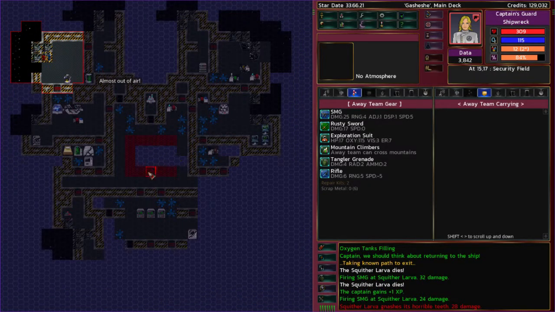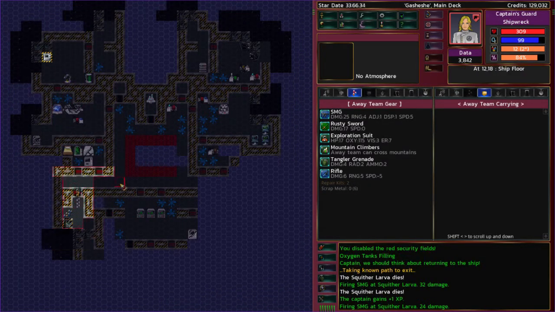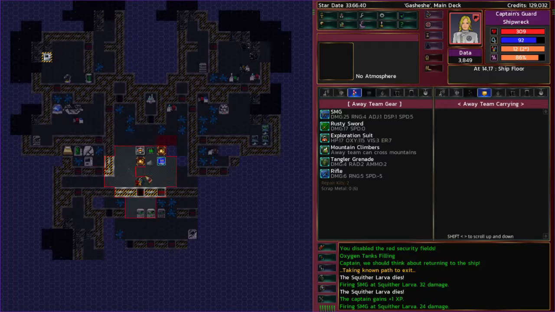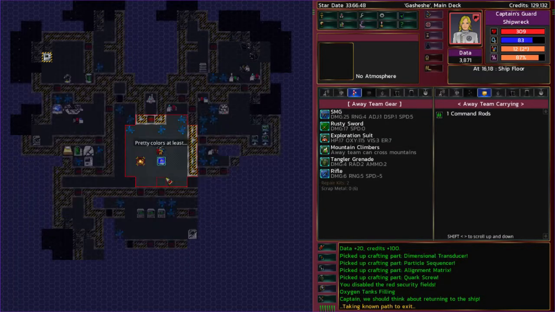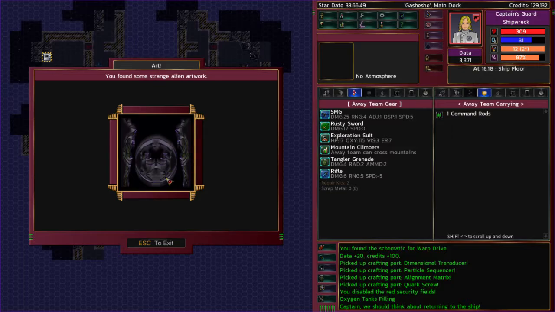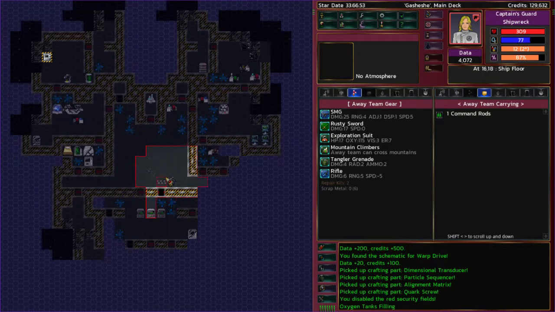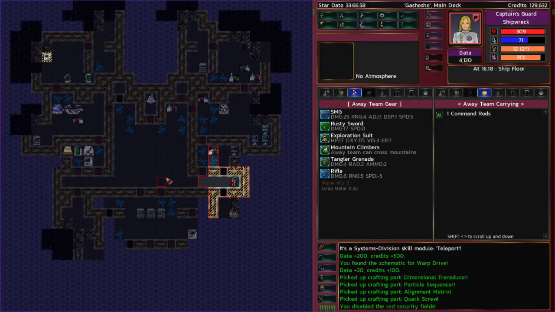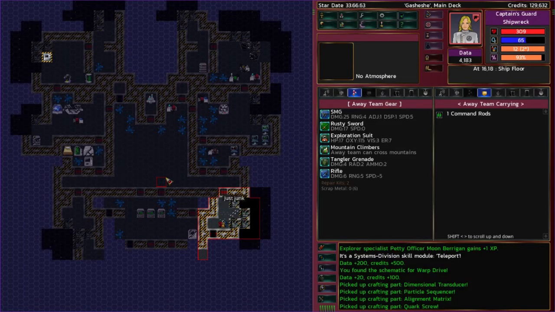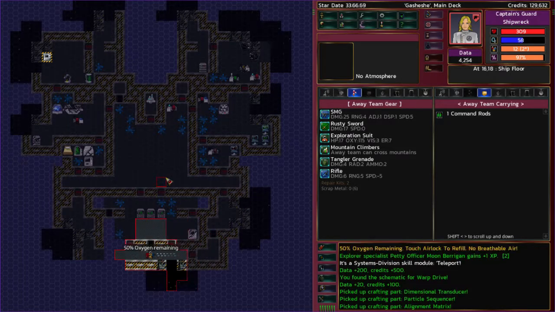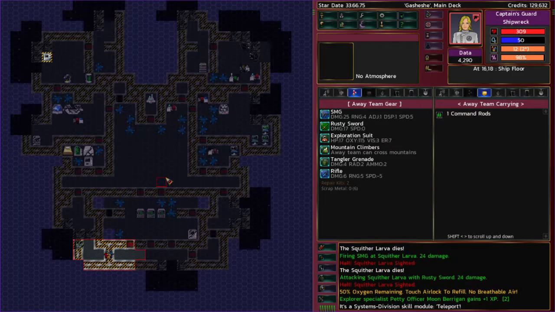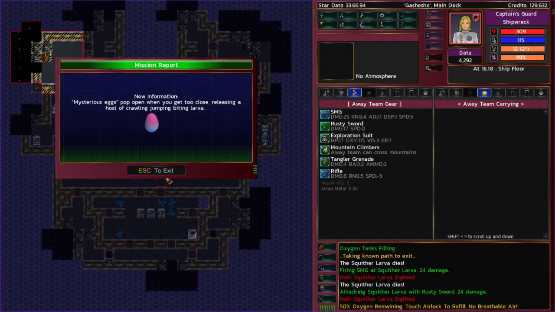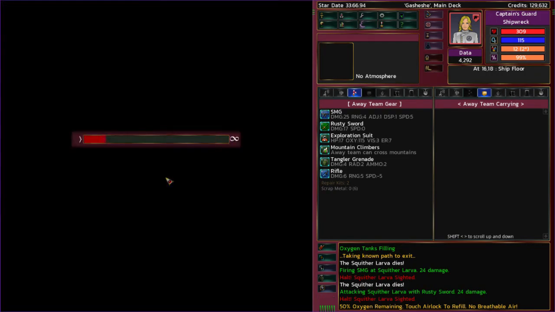Head back to the airlock. All right, I'm gonna open the force field. Let's find out what's in there. Art. Ooh, it's assorted stuff, man. Cool. Wow. Yeah, at least it had pretty colors. Ooh, a new skill. All right, I've had enough with this shipwreck. Let's try it in.